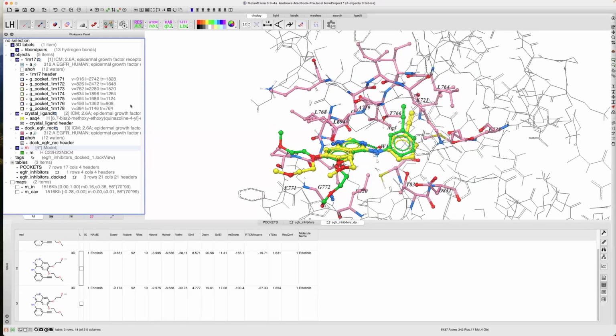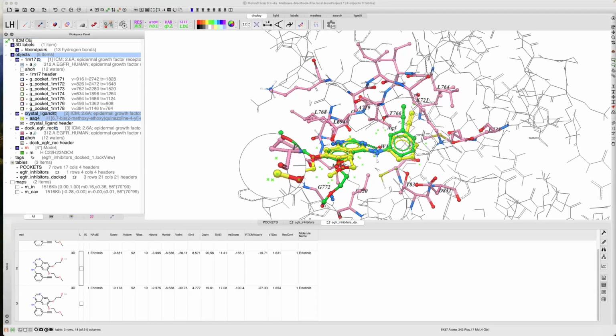So you can calculate the RMSD between the 2 by going to, first you select the crystal ligand by double click here. And we have this option called orange selection, this green orange. So it's going to convert the green dots here to orange. This enables us to have two selections in one. So we have the orange selection, and then the ligand that we docked, we just double click, and that has the green.